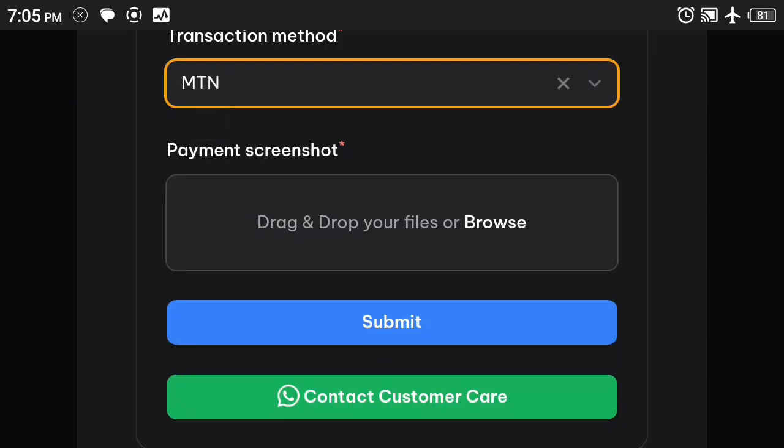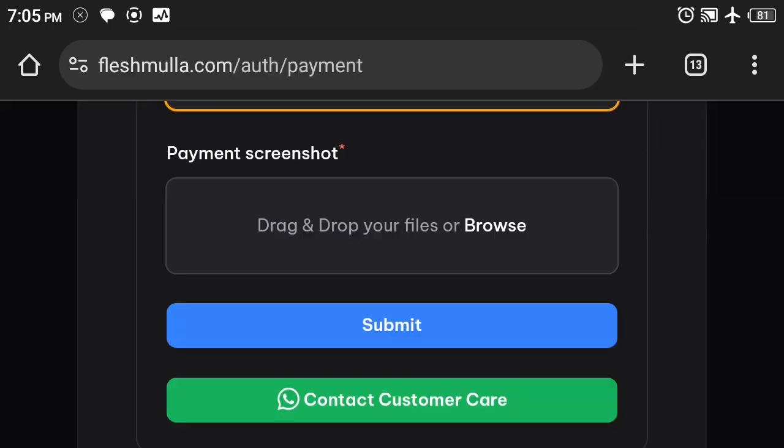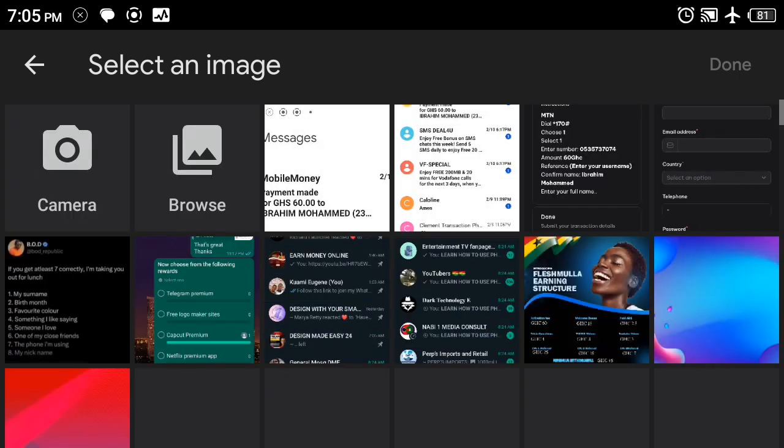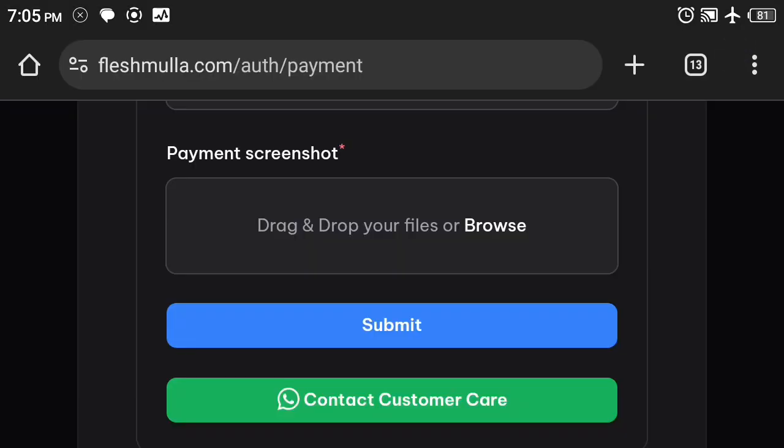I use MTN, and for proof sake, I screenshot the money that I sent. I need to upload the screenshot to them so that they'll believe that we sent the money. So here it is. So done.